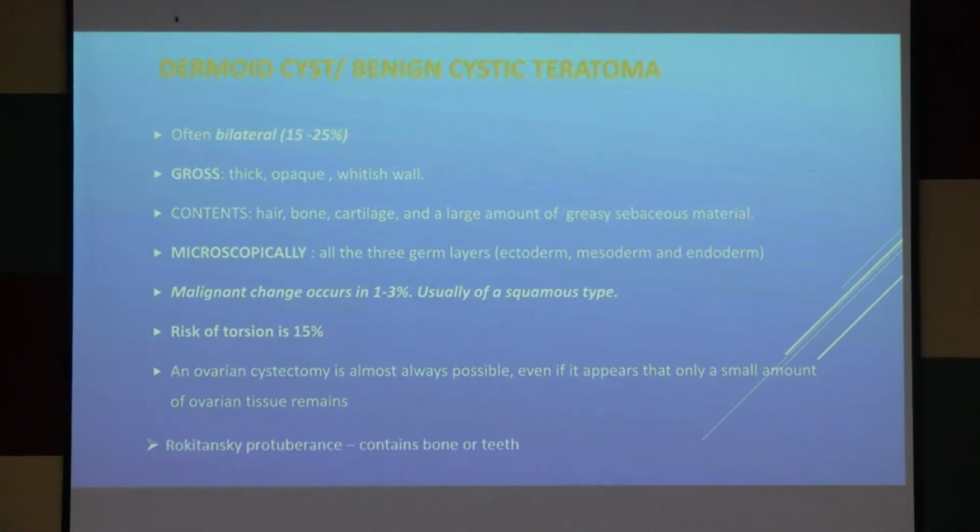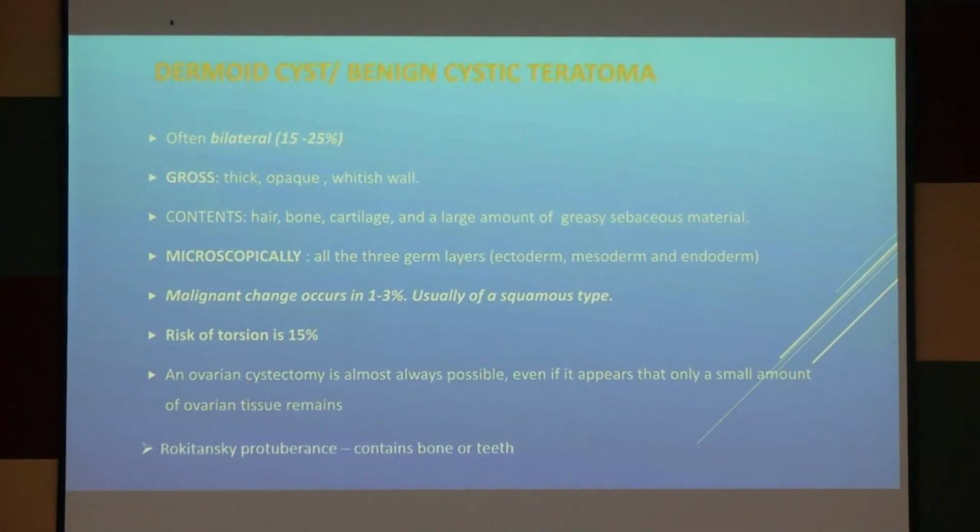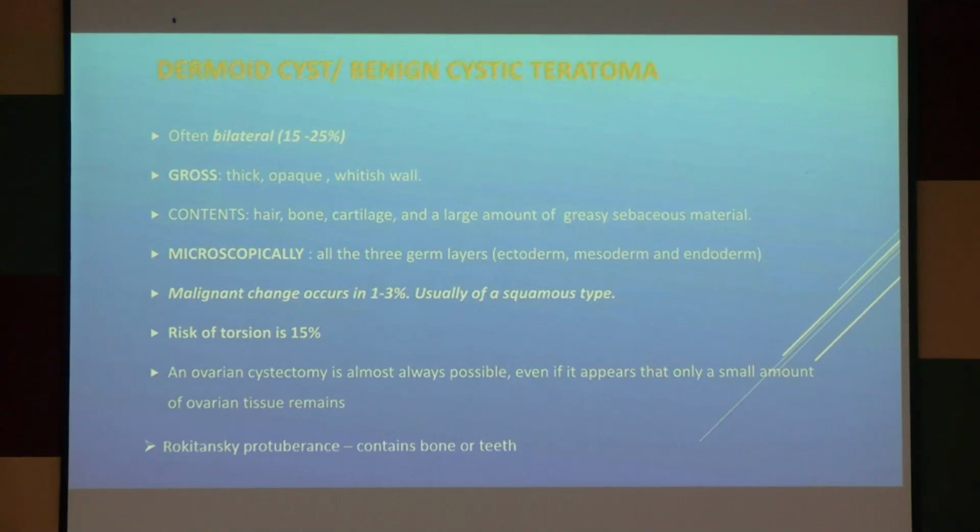Okay, this is the important part. What is a dermoid cyst? A mature cystic teratoma. Teratoma means something that arises from the germ cells. It contains components from all three germ layers. What are the three germ layers? Ectoderm, mesoderm, and endoderm. What comes from ectoderm? Skin and nerve tissues. Mesoderm contains muscles, bones, cartilage, and endoderm will contain intestine, gut wall, and all the epithelial linings. See, it contains everything of this.